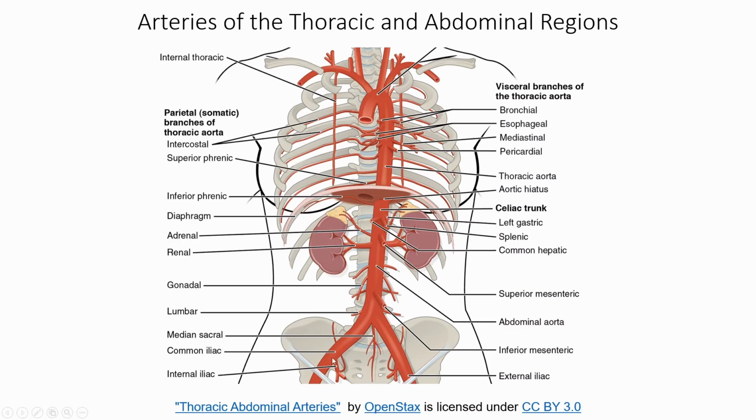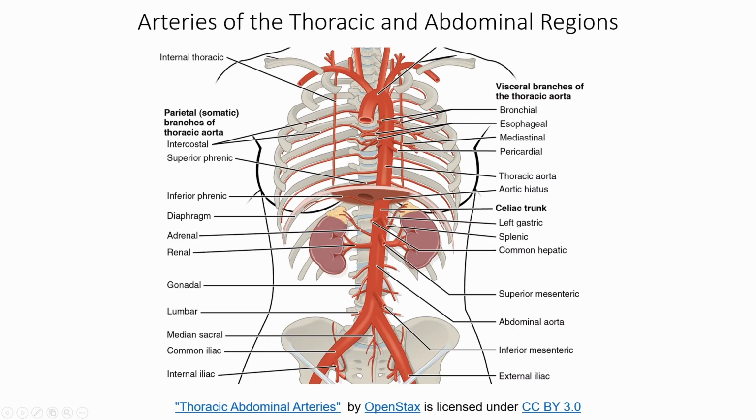And you'll notice that if it's common, that means that's the start, and then internal and external can branch off of the common. So we saw that with the carotids, the common carotid, which then split into the internal and external carotids. We see the same patterning with the common iliac, and then branching into the internal and external iliac. And that's really all of the ones here. We covered them all pretty quickly. Lastly, almost forgot, the intercostal. They run along in the space between the ribs.